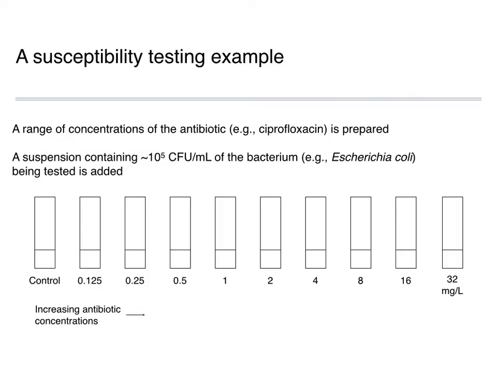So here's just an example. You have a range of concentrations in test tubes. On the left, you have a control just to make sure that the organism is viable. Each one of these test tubes has a certain concentration. As I think I've said, in most ways that we do MIC testing, there's this standard set of concentrations. So you go, for instance, from 1 to 2 to 4. There's no 3 or 3.5. So we have this very standardized set of concentrations. You add your organism, at 10 to the 5 colonies per ml, which is a fairly standard inoculum size, to the tubes, and you incubate overnight.